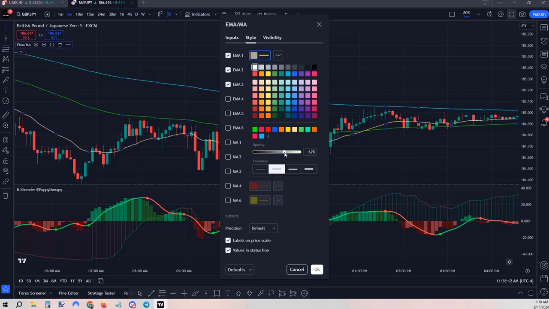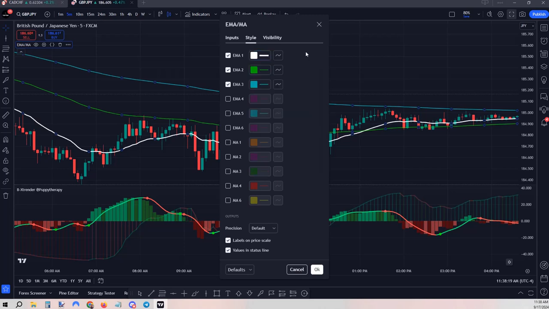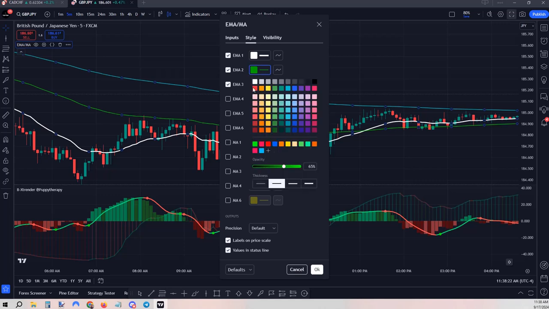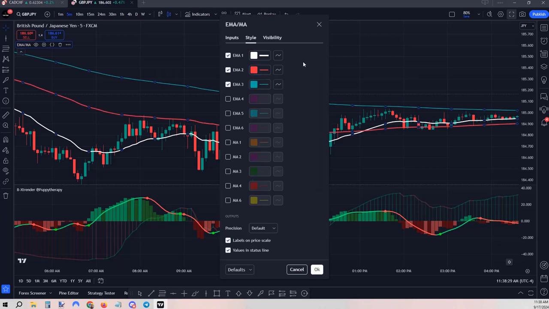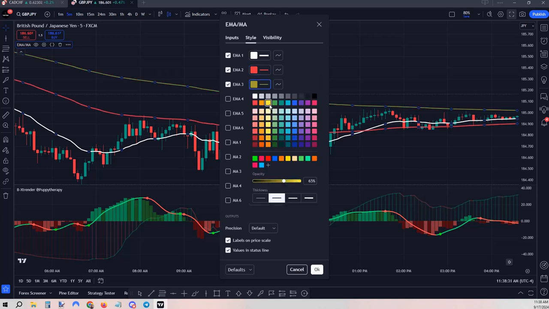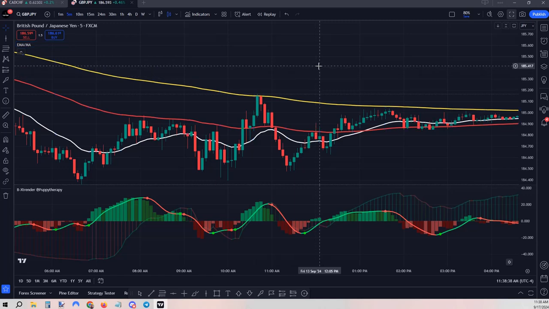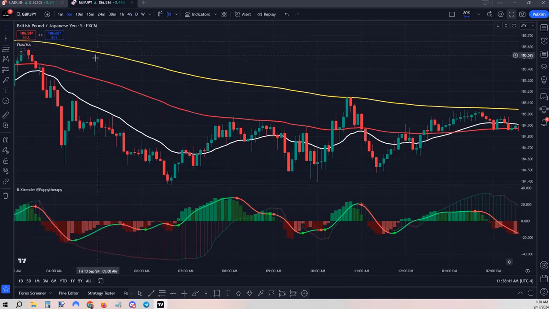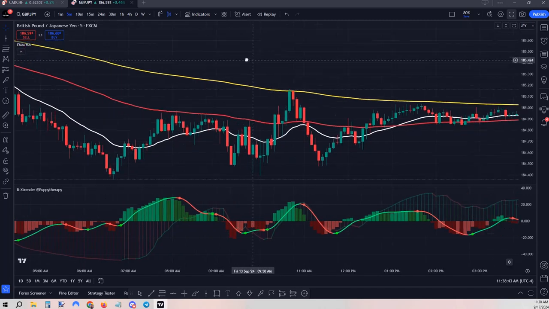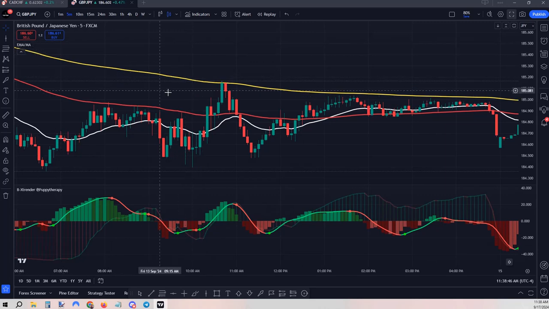I like white and 100% opacity, and we'll do 3 on the pixels or the thickness, and then we can do red and 3, and yellow and 3 on that one as well. Alright, so now you can see here we've got the red, white, and yellow, and just keep track of which one is which.